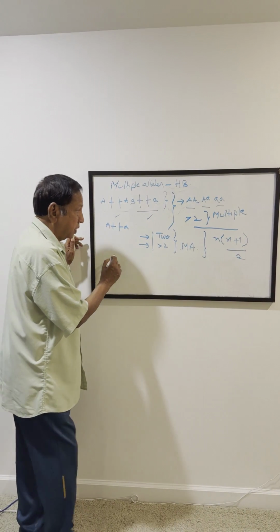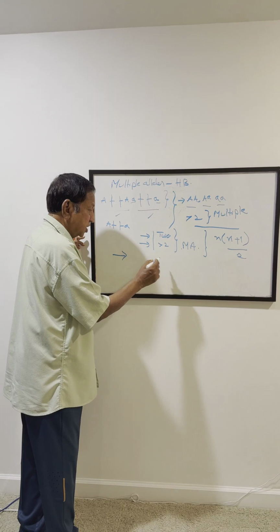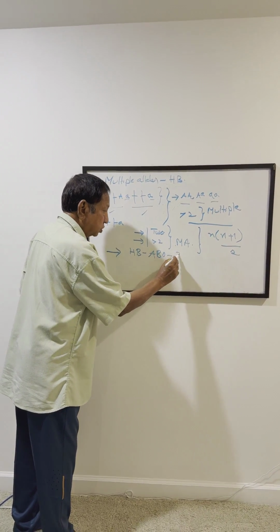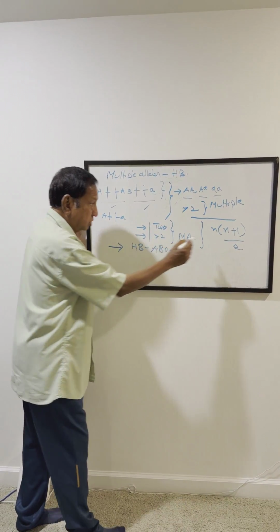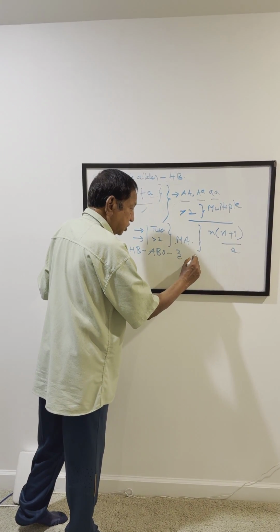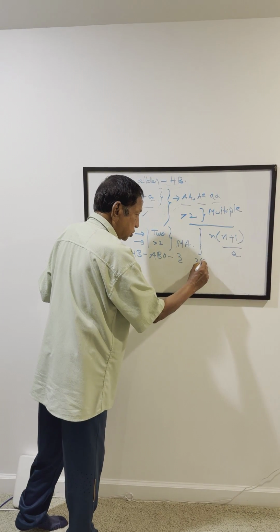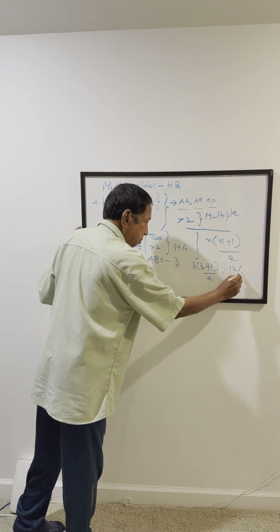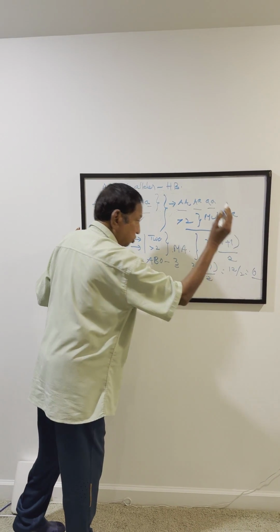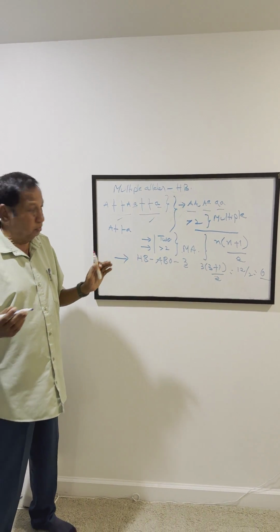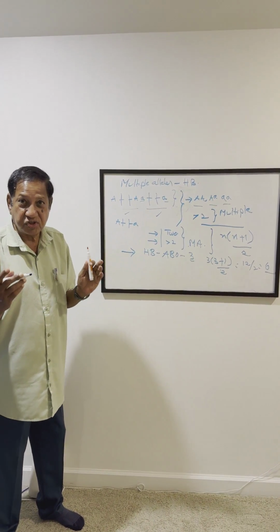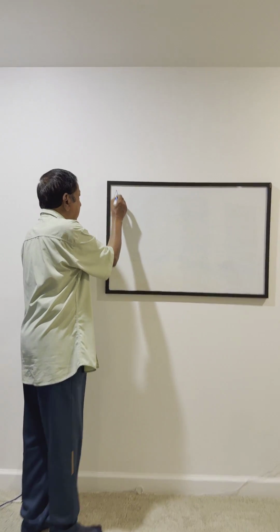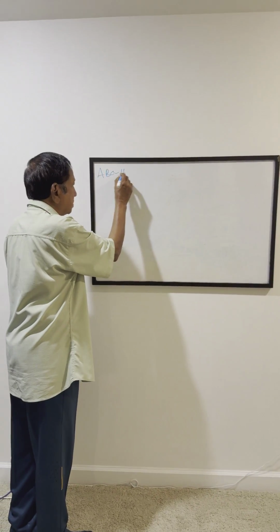The best example of multiple alleles in human beings is the so-called ABO system with 3 multiple alleles. With 3 multiple alleles, n is 3, and when we substitute this in the formula, it becomes 12 by 2. There are 6 genotypes. Altogether, there are 6 genotypes in the ABO blood group system in human beings.